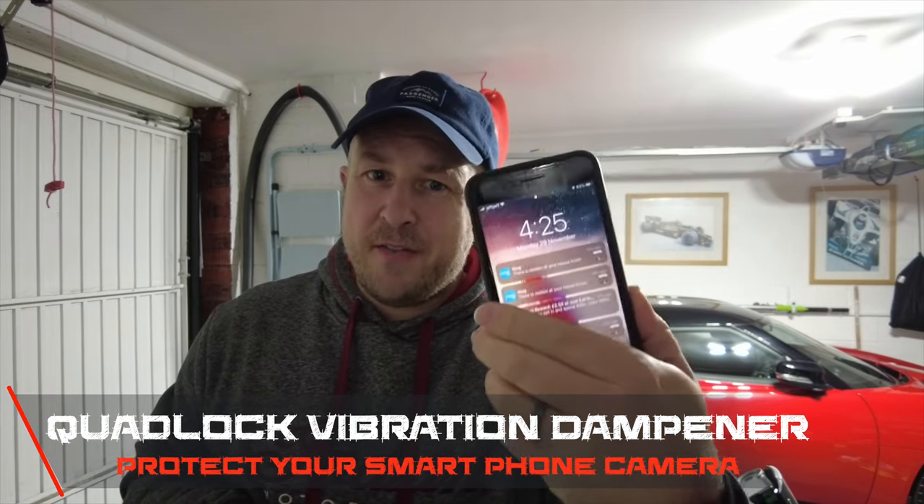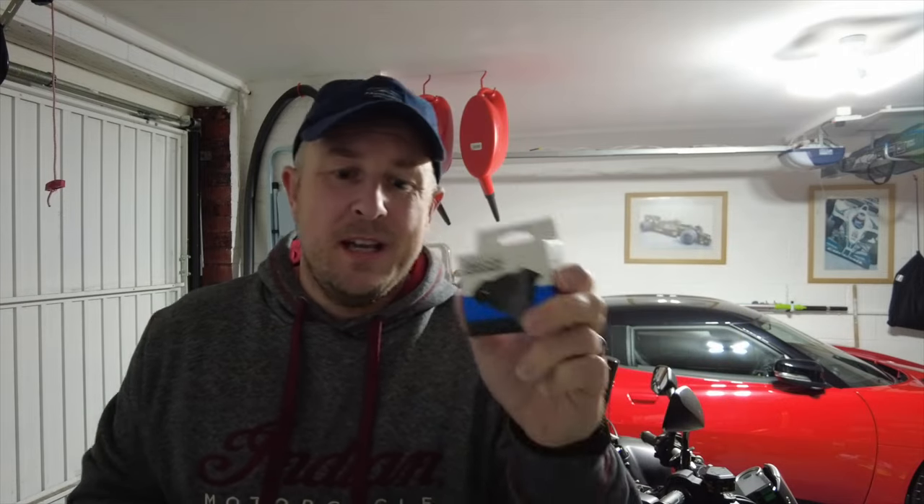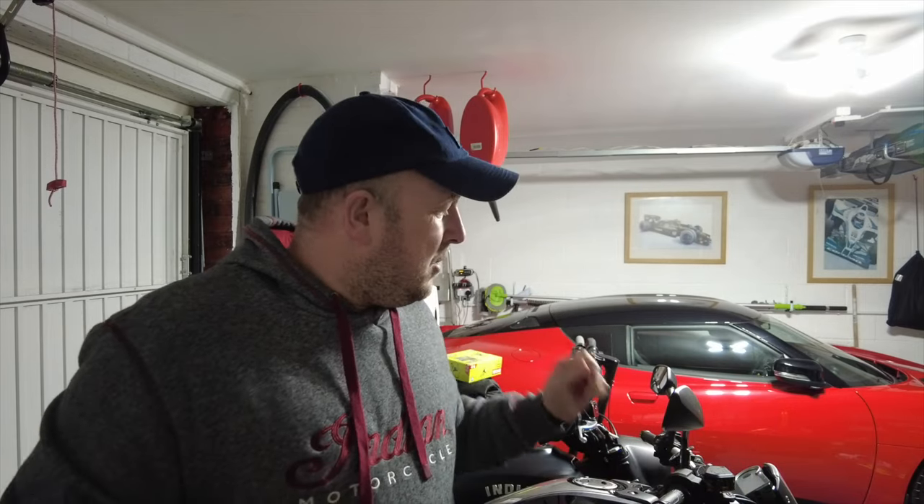Here in my garage I have my quite aging but still perfectly fine iPhone 8 Plus, and as you can see I've got the Quad Lock case on here with the little Quad Lock mounting system. I've got another video on the channel about how I installed the original Quad Lock mounting systems on both of my bikes. It must be about three or four months ago I picked up one of these motorcycle vibration dampeners — actually I picked up two, one for each of my bikes — but I haven't been using the Indian for a while, so I've installed this on my Honda and it's been working absolutely fine with no issues whatsoever with my phone.